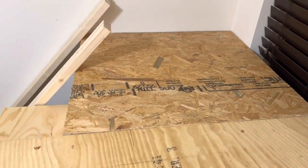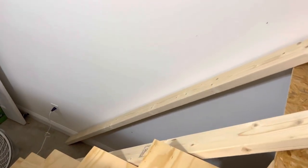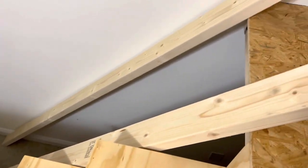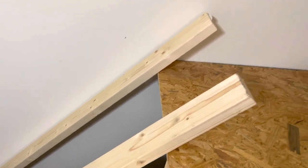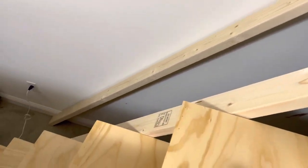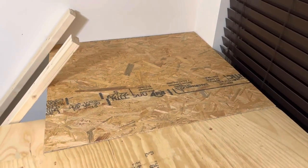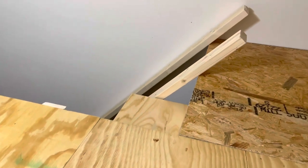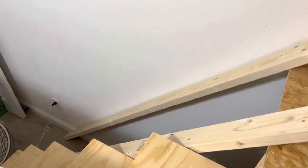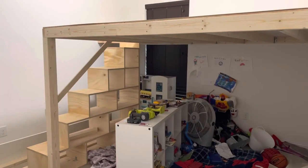For the slide — since it was a last-minute addition — I had no exact idea how it was going to be placed. I used 8-foot 2x4 studs to experiment with placement, but after many attempts I couldn't figure it out, so I decided to skip the slide and come back to it later.